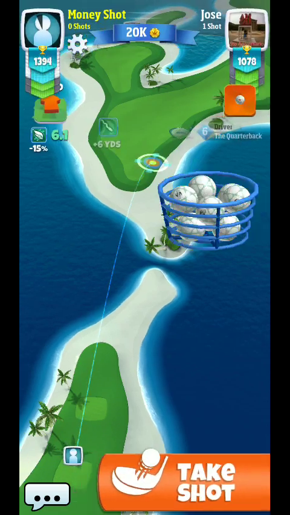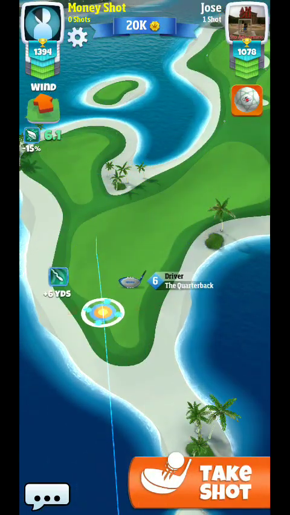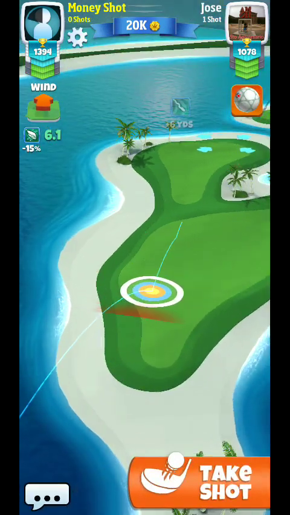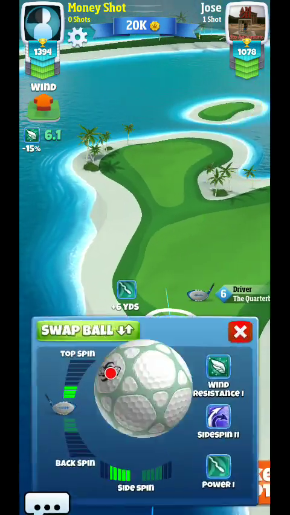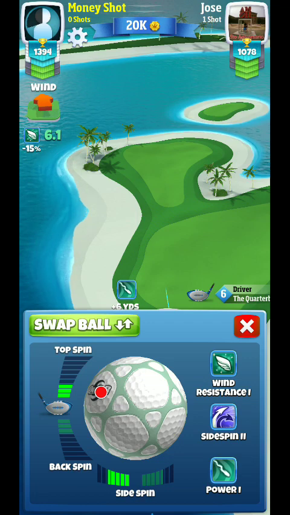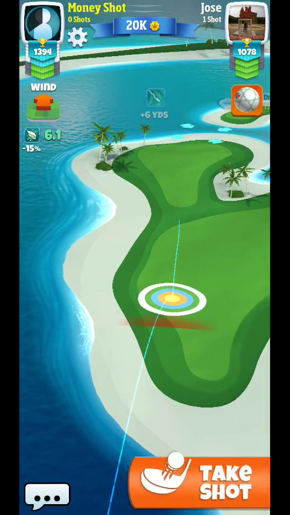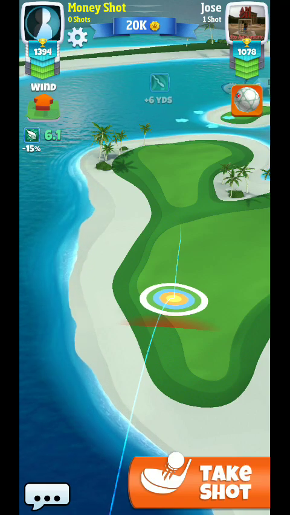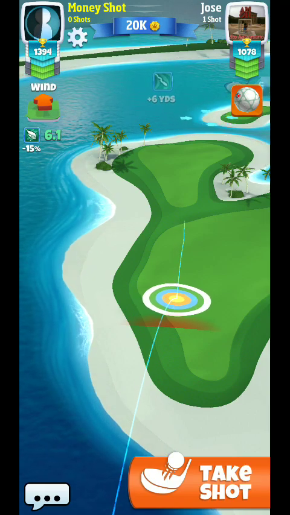So here you're going to see, I have a much shorter driver, but I'm still going to be able to get out there. And notice the way that I do it is with left spin to basically groove that fairway and make sure that I get up right in the middle of it. And I'm just going to go relatively full.